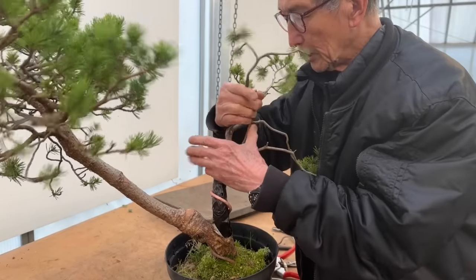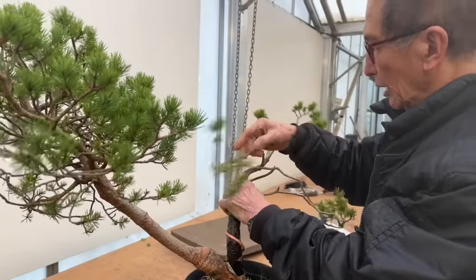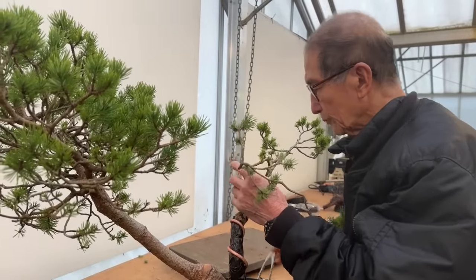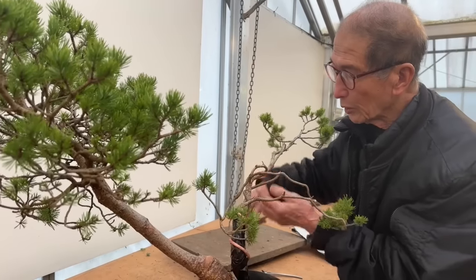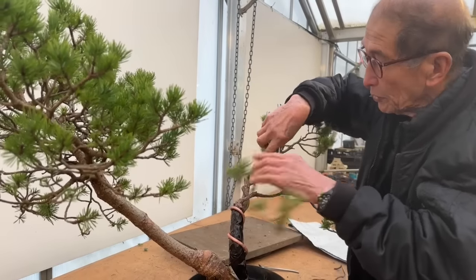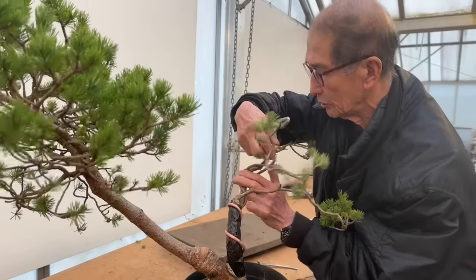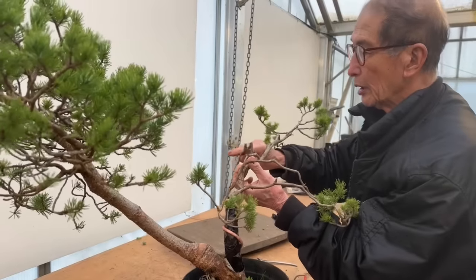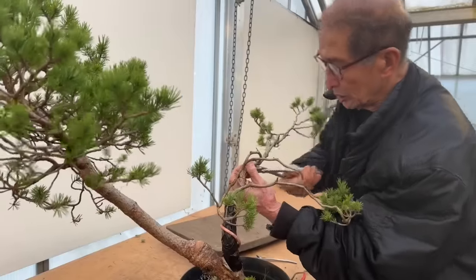Now mind you, when I go about creating these trees, I don't have any fixed ideas to what the eventual design will turn out to be. I just go with the flow. It's my way of doing things. Other people like to draw an image and then try and design the tree to fit that image. Each one does their own way, but this is the way that works for me, and I'm quite happy to do it this way.